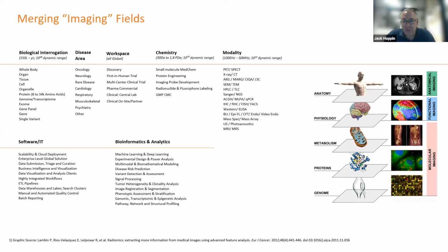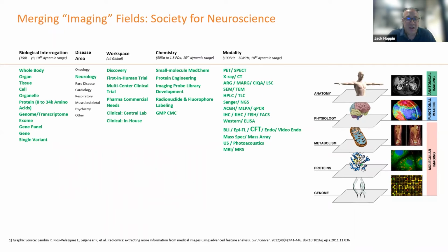This enables, to the right, all different types of imaging. I'm going to be focusing a lot on molecular imaging today. The focus of this talk will not be on artificial intelligence. I feel like every talk has a section about AI, but there's actually a lot of deep learning that has gone into some of this work. There's so much information coming out of these efforts that you can't ignore how much computational power has gone into these technologies, and must be used to dimensionally reduce all the data to some rational decision or endpoint.